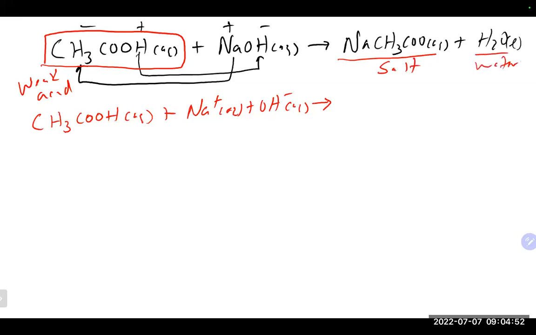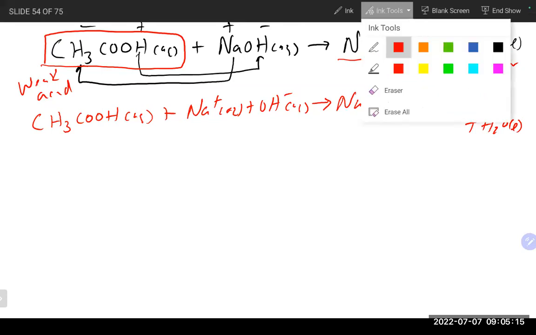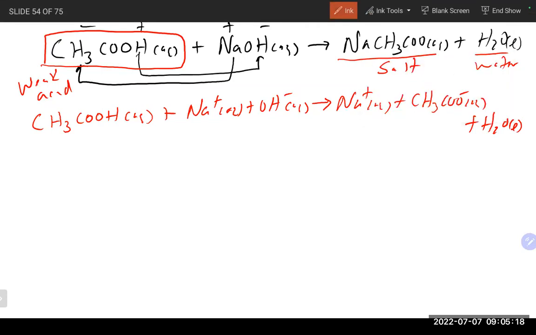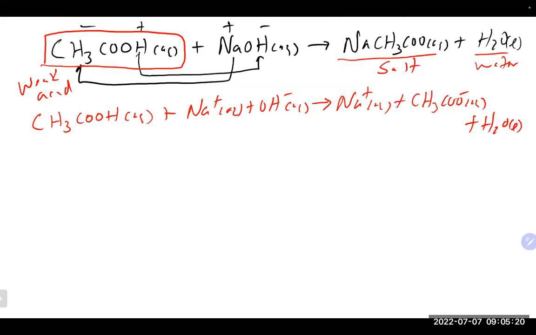So the salt, which is just an ionic compound, will break apart into a sodium ion and an acetate ion. And obviously our water here would stay together. So our total ionic equation will look a little bit different because we do have that weak electrolyte involved there. We could still look for our spectator ions, but in this particular case, what are our spectator ions here? Yeah, it is just the sodium. It is the only ion that is the same on both sides.